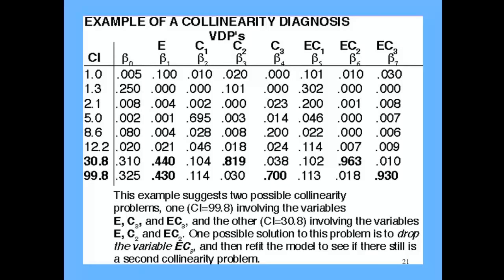Okay, what I basically said was, if you look at this table and try to figure out what's going on here, the first thing you might see is that the table is dealing with some kind of regression model, and the variables in the model are an exposure variable, 3 control variables, and 3 product terms involving the exposure variable with each of the control variables, and there's an intercept. So these betas are the regression coefficients in the model. And the information here is what you get out of using either proc reg if you're doing linear regression, or a program that we've had available for a while, called a macro, that allows you to consider models other than linear regression.